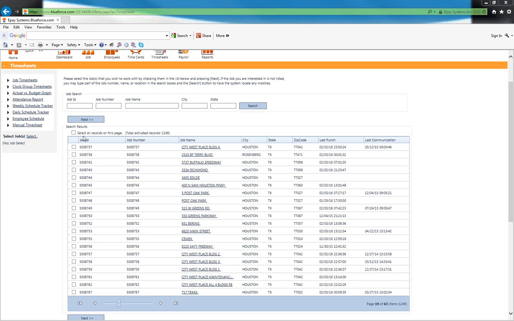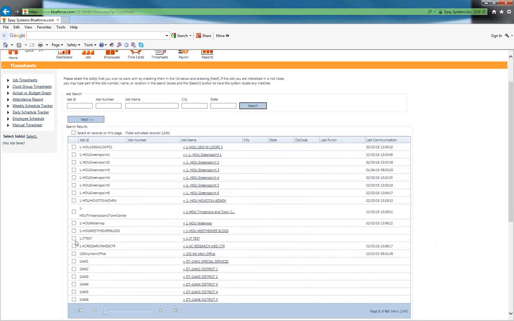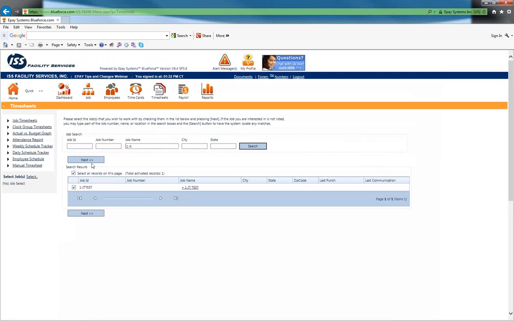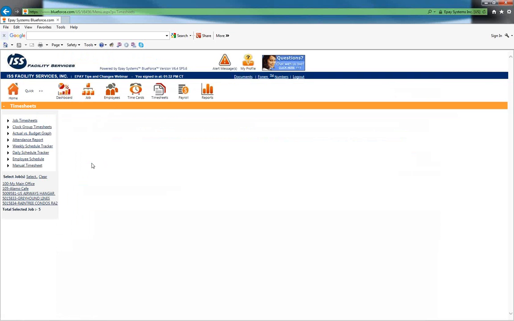So in saying that, you've got some opportunity here to decide what you want to work with. Now, what I always tell everyone is just at the very top of the screen, you do have a select all option. That might be the best route to go with this. It's just like saying I want to work with all the records that I see below. Now, most of you won't have 1,200 records like I do, but what I'm going to do is actually use a test group that I always use for these calls, and that's what I'm going to select for this particular scenario.